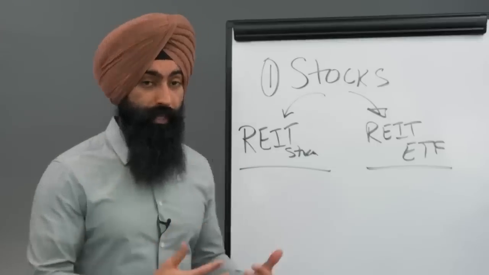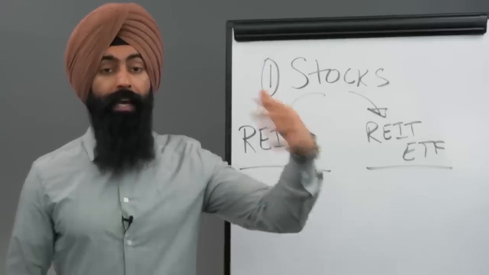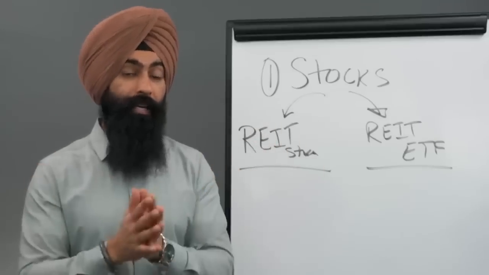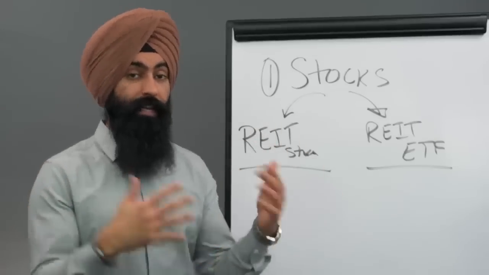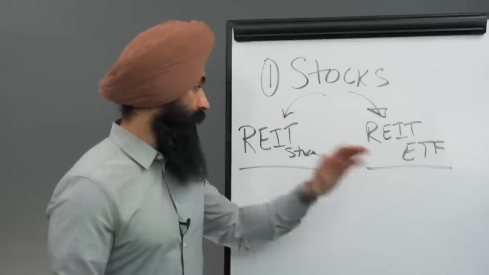But when you invest in a REIT, now what you're doing is you're investing in a company that invests in real estate, and by law, these real estate companies are required to pay out 90% of the profits in the form of dividends, which is why many times you will see higher dividends on REIT stocks and REIT ETFs.